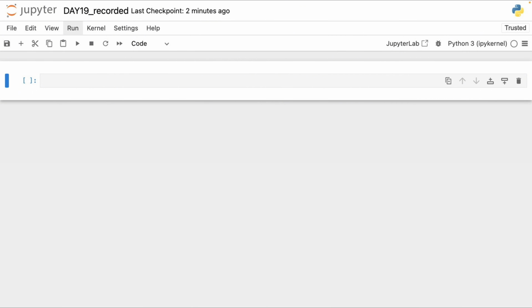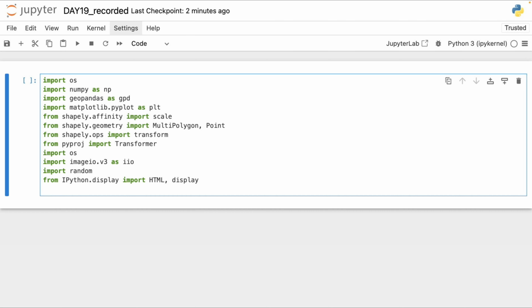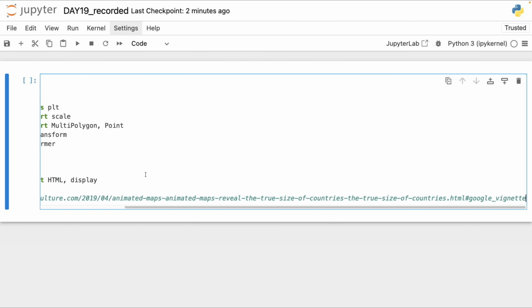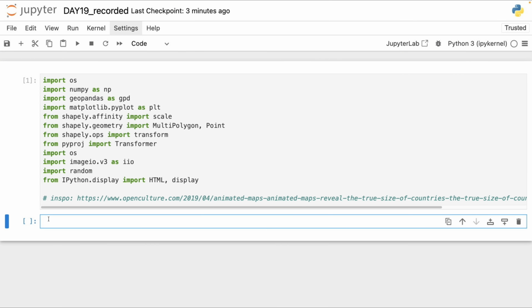As always, we are starting off with the necessary imports, and I will also add the link to this map which served as an inspiration. So the drill is going to be that first we will figure out how to have two map projections, one showing the usual distorted view, the Web Mercator projection, and then the other one is going to be a true size projection, namely the well-known Mollweide projection. As a basis, I'm going to use the also quite well-known Natural Earth country boundary dataset.